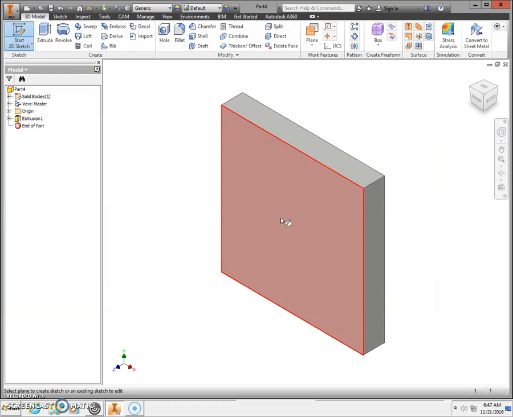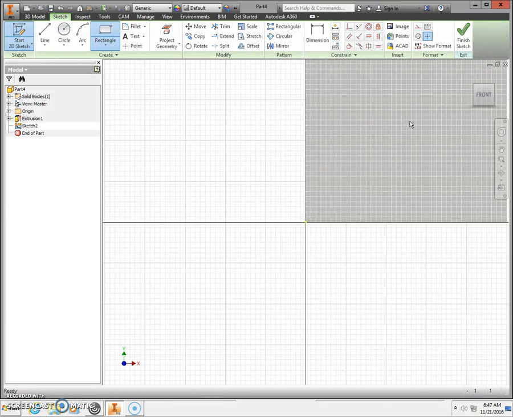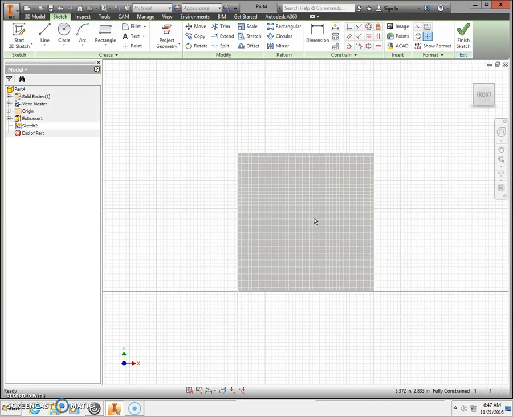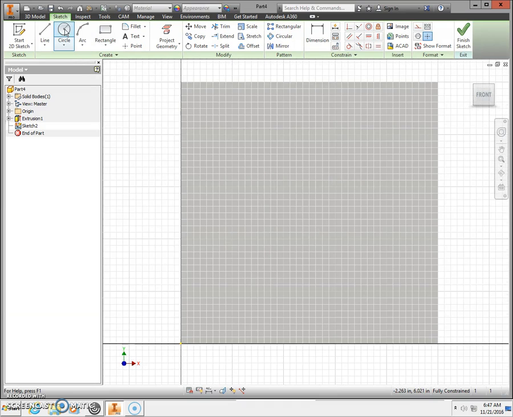Next we're going to take a 2D sketch, place it on our front view. Zoom all. And I'm going to begin with a circle. I'm going to draw a circle that's 0.22. Make sure you have that decimal in there of 0.22 and press Enter on the keyboard. Press the Escape key. Next we have to locate this circle on the center of our workpiece.